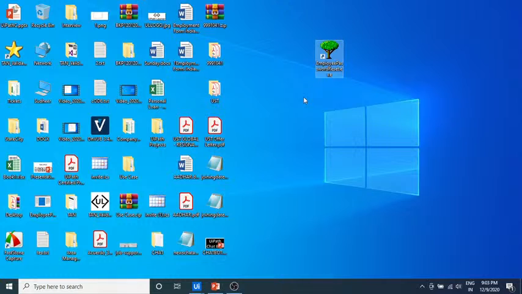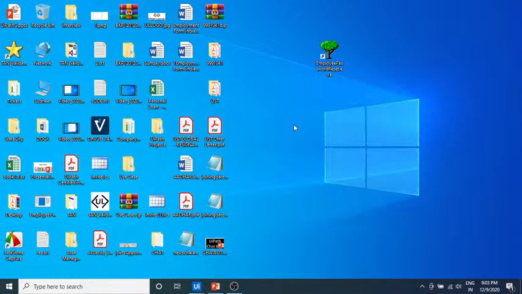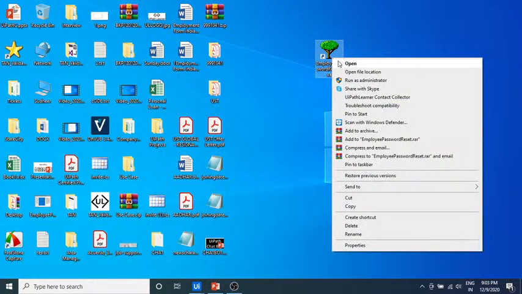Users from all the organizations sometimes forget their password and need to reset it. To reset the password, they have to request the corresponding employee, and the employee's desktop has one software called EPR, employee password reset.